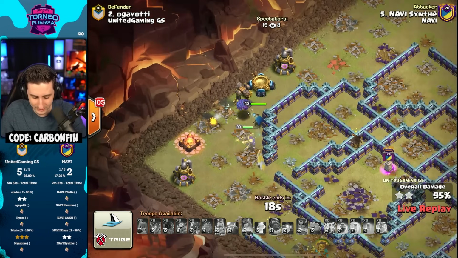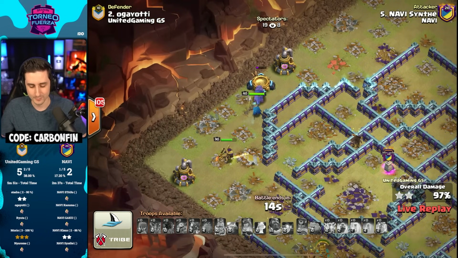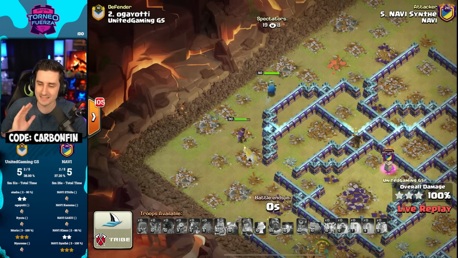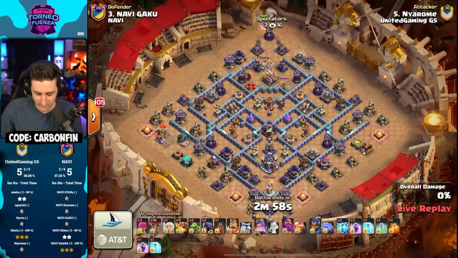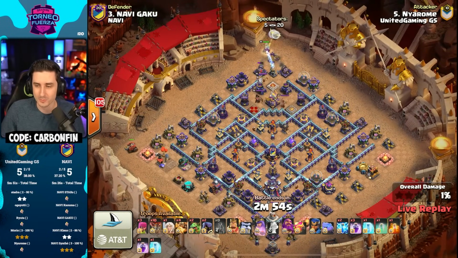Queen needs to peel off to the left side to help 3-star the base. And yes, the World Champion forces her to the left. And Synthe gets the 3-star here with the mass E-Dragons into super minions, with a Queen charge or a Queen walk on the outside with some super dragons.